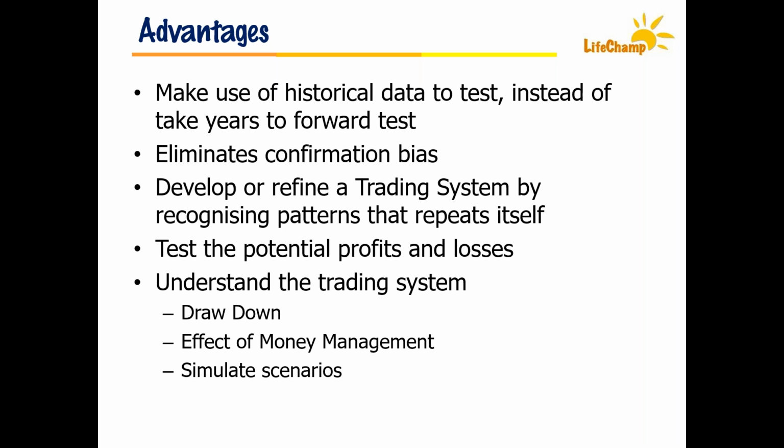I also can do a forward test, which I randomize the data, or I actually backtest the past 10 years rather than 2 years, to see whether this system is still making money. If the system cannot actually make money over the past 10 years, but the last 2 years is making money, this could be some trap which most backtests will lead you into, whereby your system will make money in backtest, but in real life it doesn't.